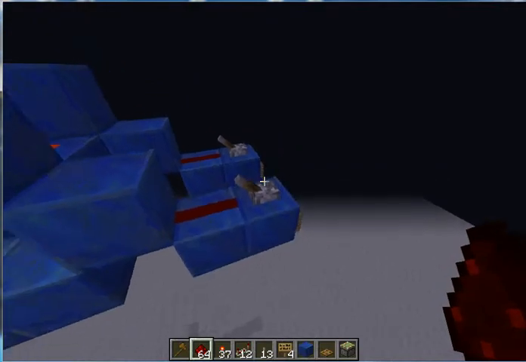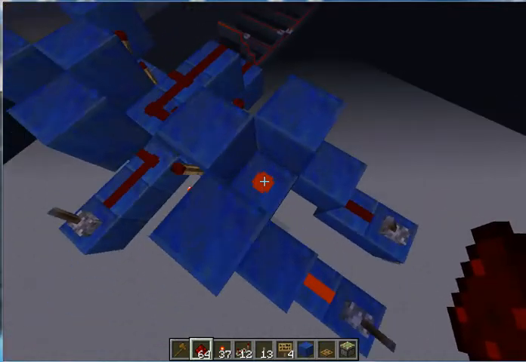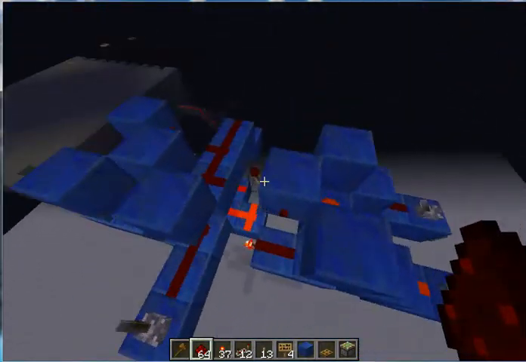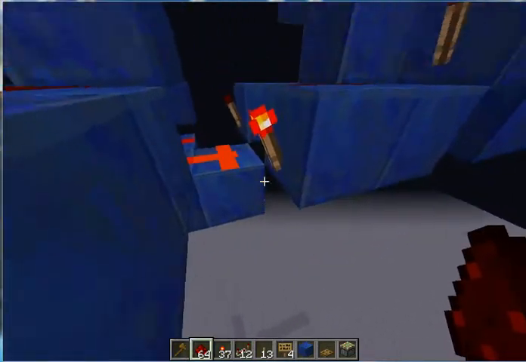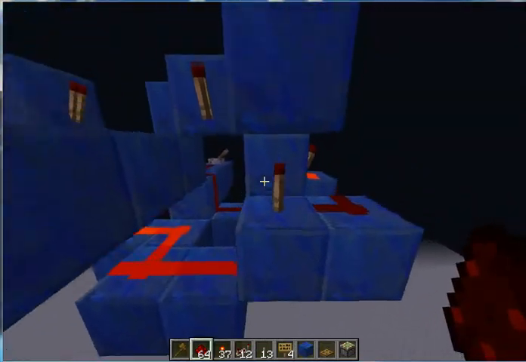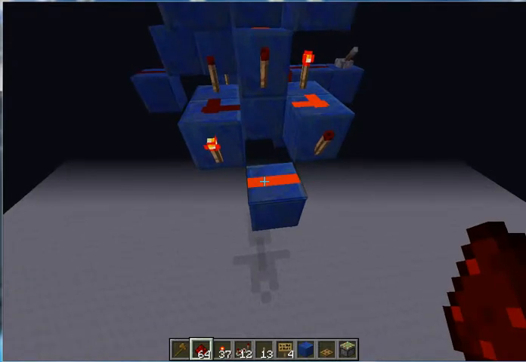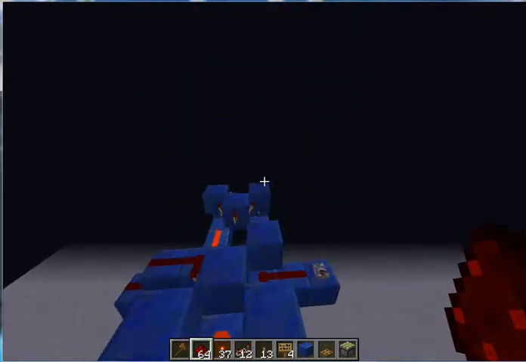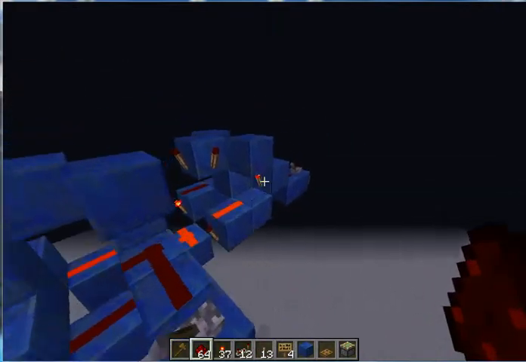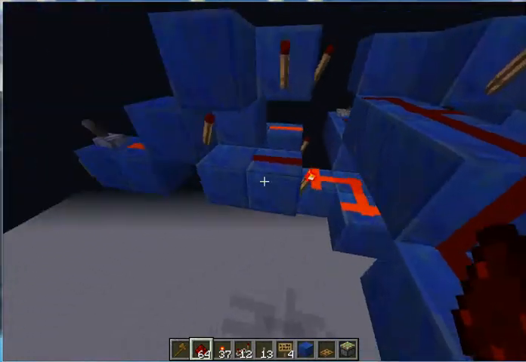As soon as we flip the first lever, you're going to see a few things change. This torch is now off. This is still on because this one on the other side is still powering it. So these torches do not come on. This torch, however, does turn this on, which in turn turns this off, which turns this one on, which gives enough to power the output, so we have two, because one of the levers was flipped and that's two. Same effect happens here. This one is on, but now this one's off, and because they're right next to each other, they both give the same signal.